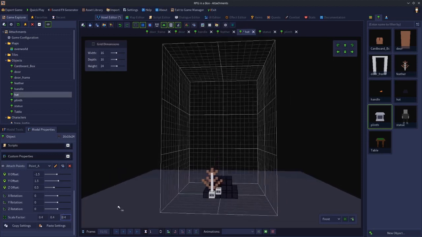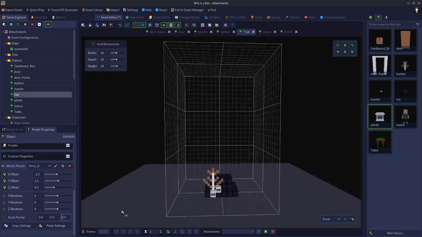I'm going to leave it. I'm not going to be too precise about how big or small it is. You get the idea. It's a feather in the hat. We might angle it a bit. Let's say a bit more that way. And let's leave it like that. So there we go. Save. That's our feather attached to the hat.